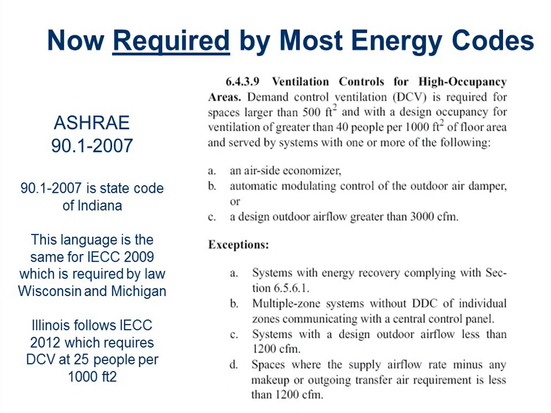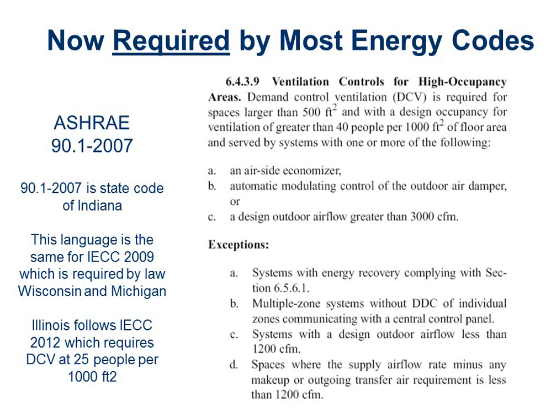If you have a space that's larger than 500 square feet, so conference room, training room, open office, cubicles, classroom, that kind of stuff, and the population density is more than 40 people for every 1,000 square feet of space, you are required by law to put a demand control ventilation system in. Now there are exceptions for really small systems or for old pneumatic VAV systems and things like that. But for your average rooftop job, this is when you're going to have to do it. So that's the case with that.